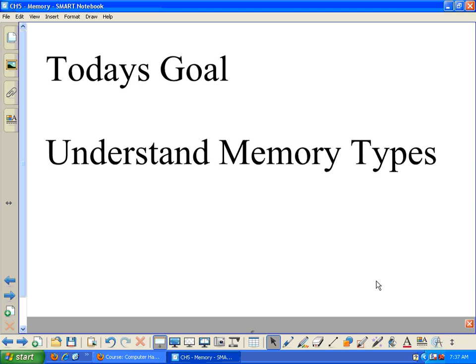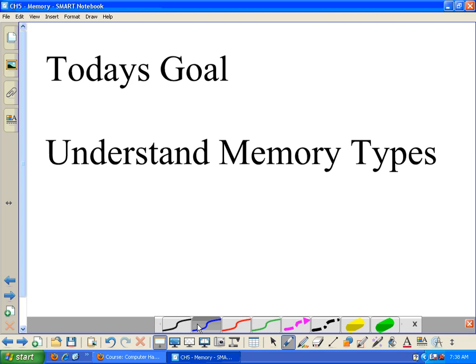Okay, so today we're talking more about the different memory types that we're going to see, and we're going to do some scans with our laptop to show you how to find out what kind of memory you need in your PC. And we're going to talk about how to buy memory, and we're going to read another article and take another little short quiz to try to make sure that we push Brandy back down to the 9.5.